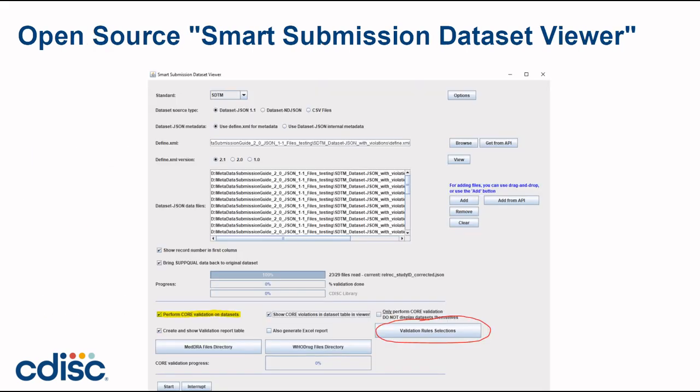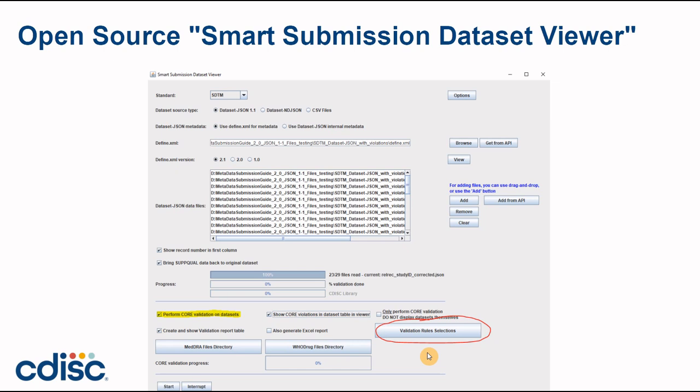This is a screenshot of the Smart Submission Dataset Viewer. When, during loading of the datasets, the checkbox Perform CORE Validation is checked, the application will also execute CORE on the loaded datasets. With the button Validation Rules Selection, the user can even select or filter which rules will be executed.